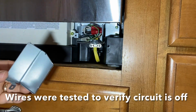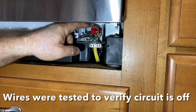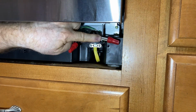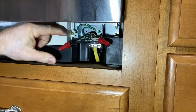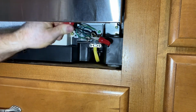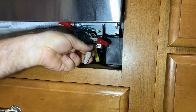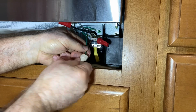So that just slips out. You have a little ridge there that had to lift up and out. And then here are the wires. So here you have the white wires joined together. You have the black wires joined together. And this green one is the ground wire. And those are joined together. So I'm going to go ahead and disconnect these now.